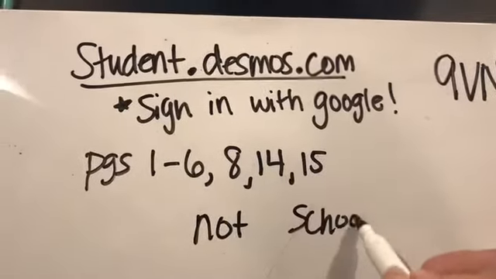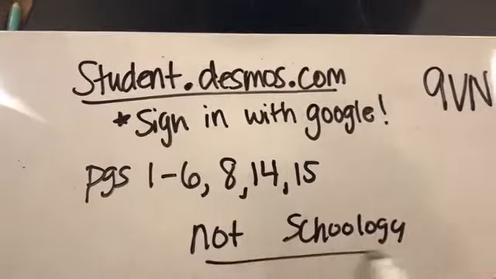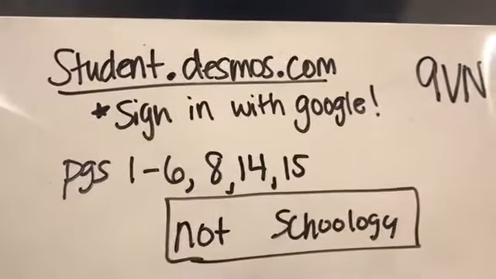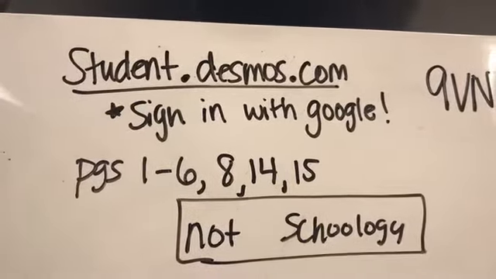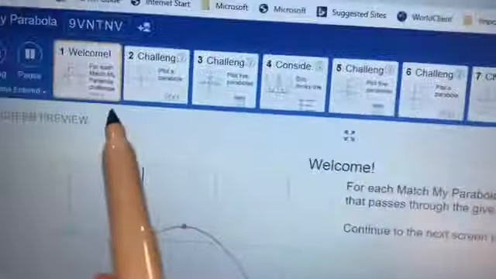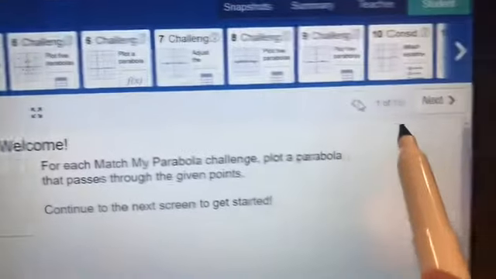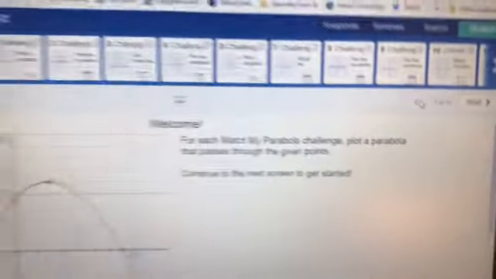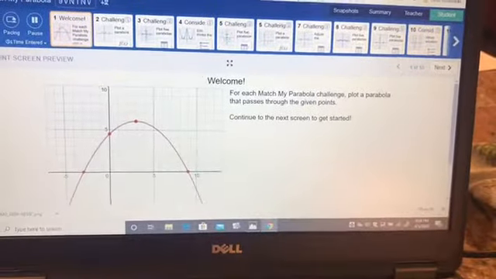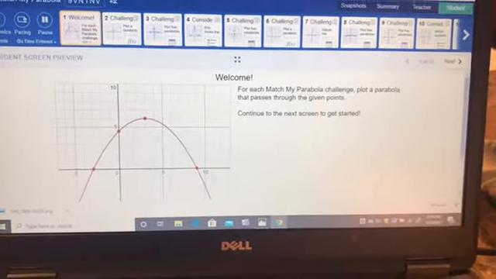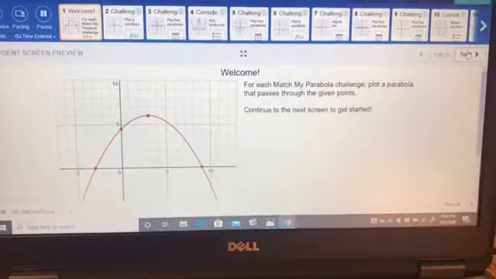That's kind of different. As long as you're signing in with Google, I'm going to be able to see right in Desmos the pages you have completed. Okay, let's go through these pages step by step. So page 1, it shows page 1 at the top there. It also shows right here, this page 1 of 15. And basically, it's just a welcome. You don't have to do anything on page 1. I'm going to hit next.